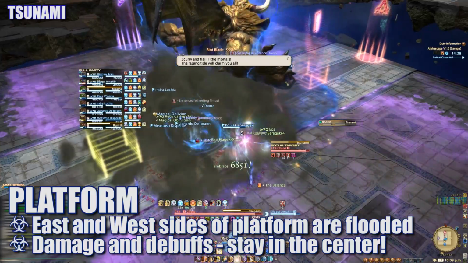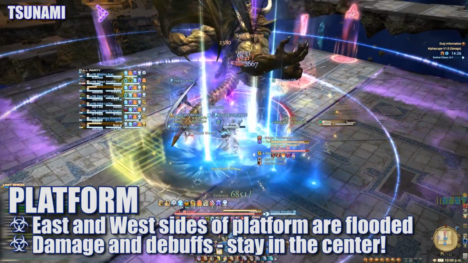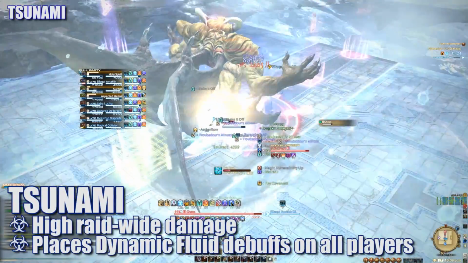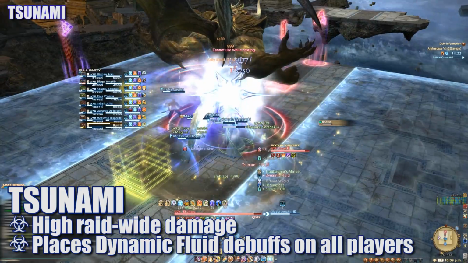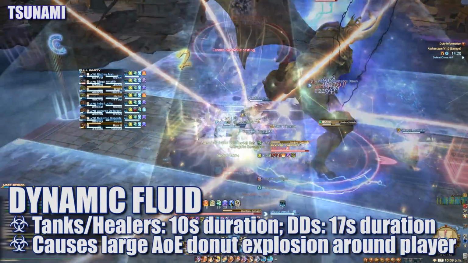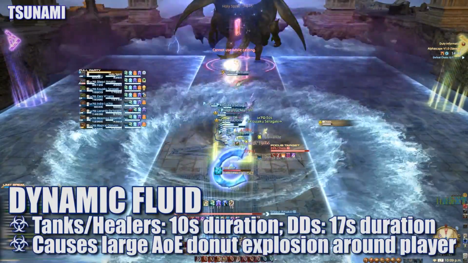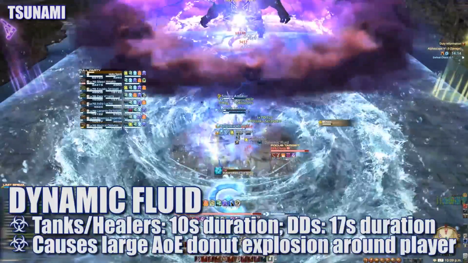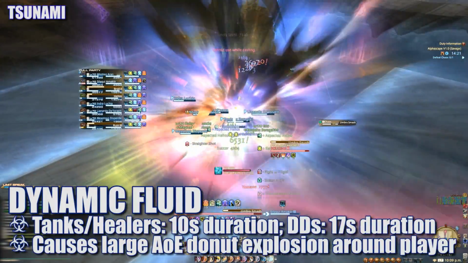The Tsunami phase begins with the east and west sides of the platform filling with water, leaving only a thin column in the center as a safe area. The boss will also cast Tsunami, dealing high raid-wide damage and applying a dynamic fluid debuff on all players. This debuff will last 10 seconds on the tanks and the healers, and 17 seconds on the damage dealers. At the end of its duration, this debuff will explode a large AoE water donut around the affected player. Getting hit by this water donut AoE will kill you, so your positioning during this time is very important.